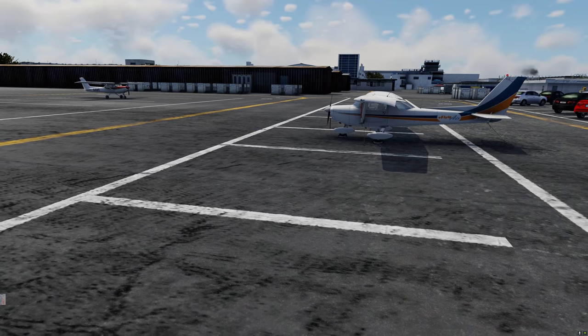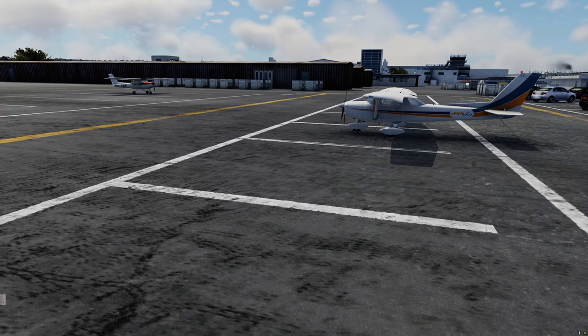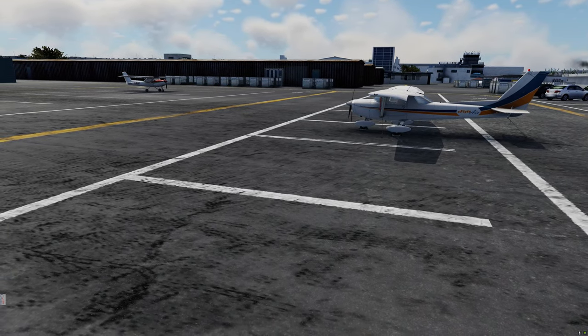Let's begin by examining the 3D modeling, the texture work, the aircraft features, and of course, we're going to take it for a short flight and put it to the test.